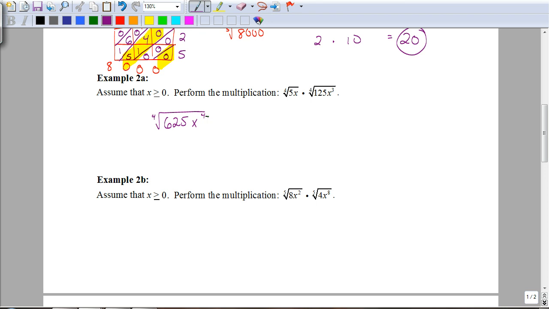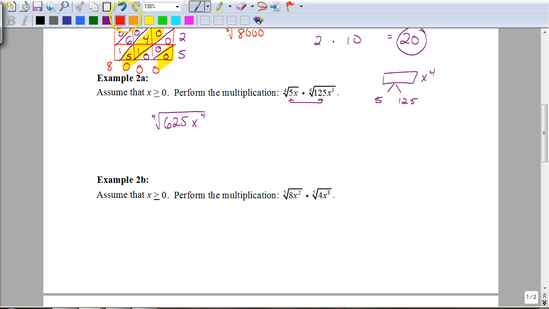One thing you could have done, if you didn't want to have to take 5 times 125, is that you really don't need to, because we're going to end up doing a factor tree for this. If I knew that 5 times 125 was going to end up being some number, I can just start by saying my factor tree is going to be 5 times 125, because I'm going to be multiplying these two numbers together. And that x to the fourth is going to come into play here in a minute.